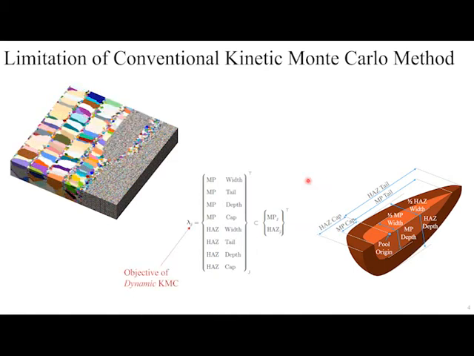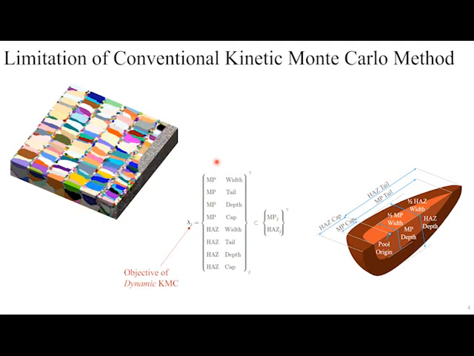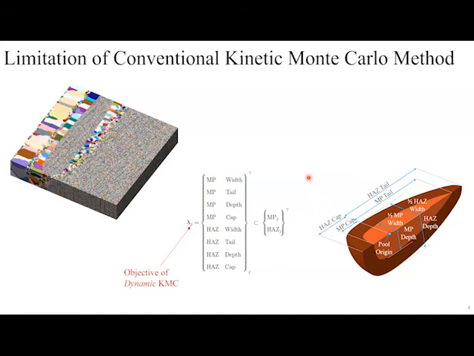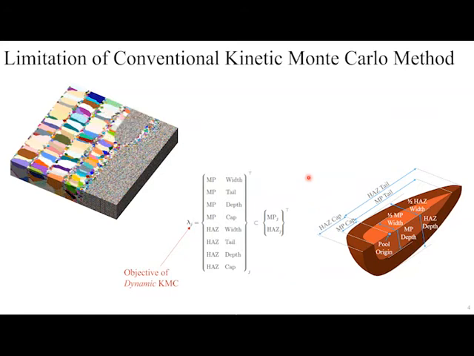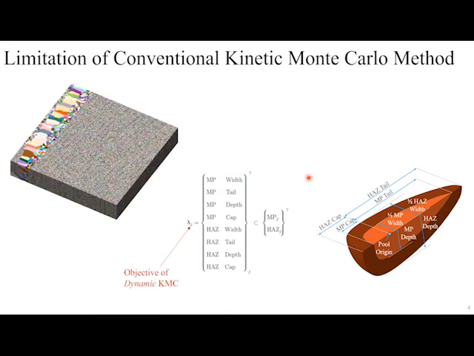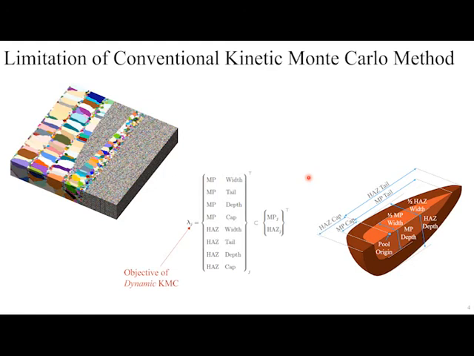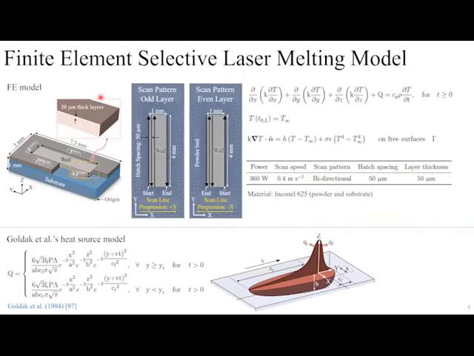But what we did is we modified Sandia's code and we changed the melt pool and heat affected zone parameters dynamically at every increment of time during the grain structure prediction. So that's in the actual nucleation and growth site. All right. So in order to get the transient melt pool and heat affected zone, we have to do some kind of either modeling or thermographic imaging or something like that.